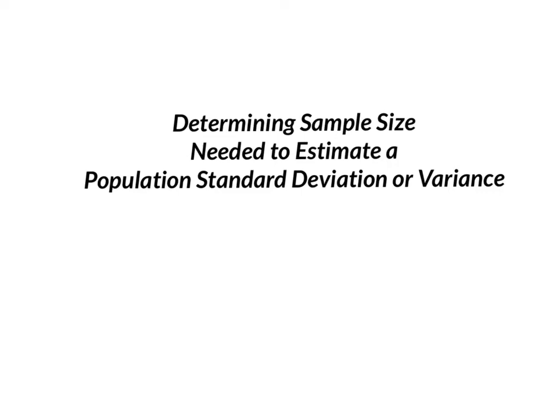All right, guys, just like we've been doing the last couple weeks. Yesterday we talked about making a confidence interval for a population standard deviation and variance, and now we're gonna figure out how big a sample size must be. That's what we've been doing the last few weeks: we'll do a confidence interval, then figure out how big the sample size needs to be. So that's what we're doing today.